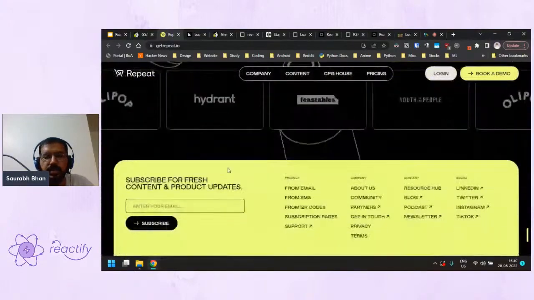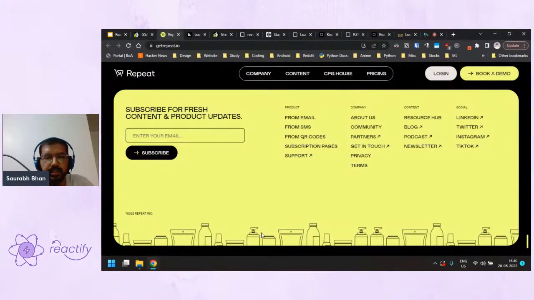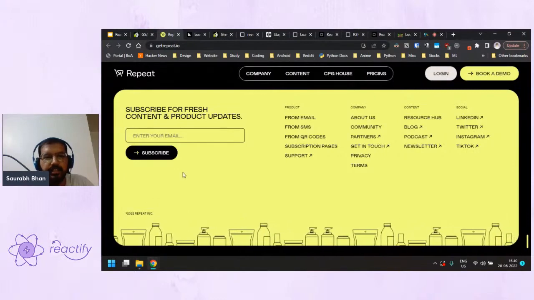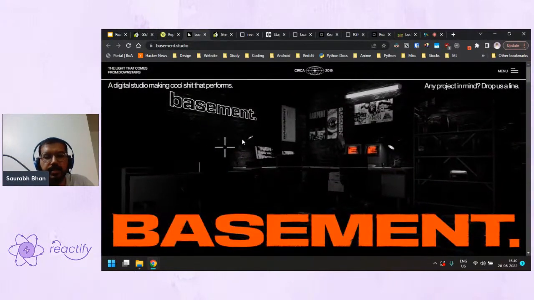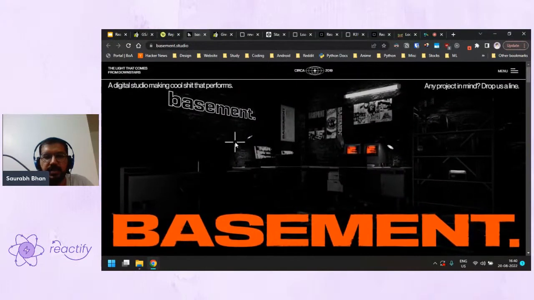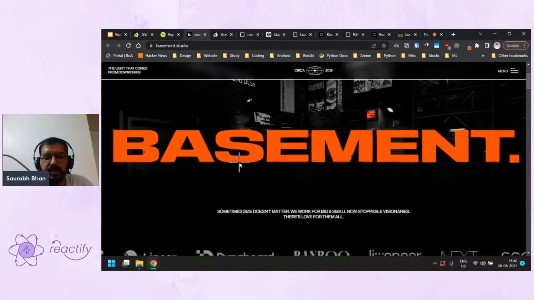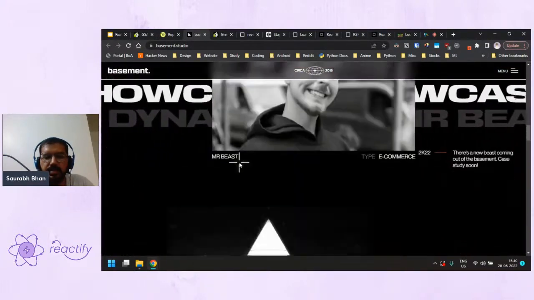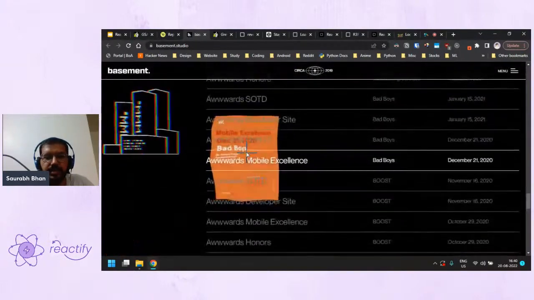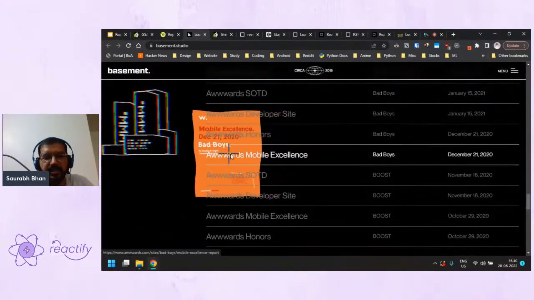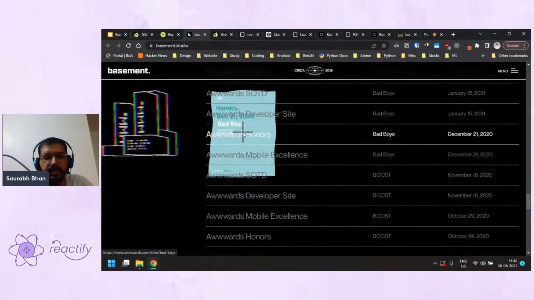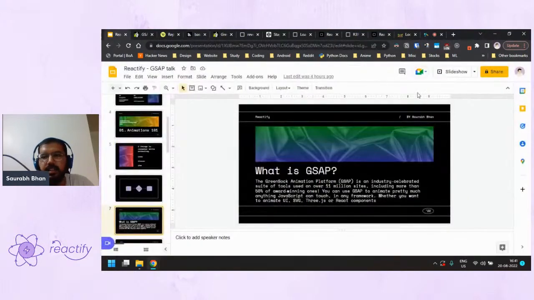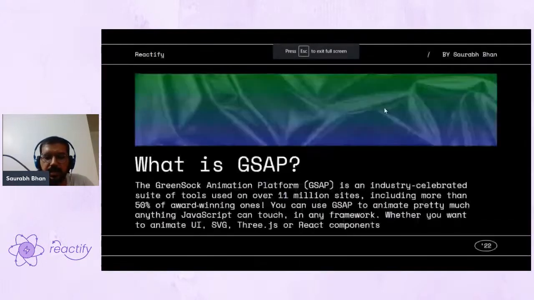All these are built with GSAP and JavaScript animations, and we'll be looking at how to implement this slider as well. And this is some higher order stuff that is built with React and Three.js as well. This uses WebGL. We'll talk about that later in the slides. You can see this type of animations and interactions is most common nowadays, so we'll talk about how these are made as well.